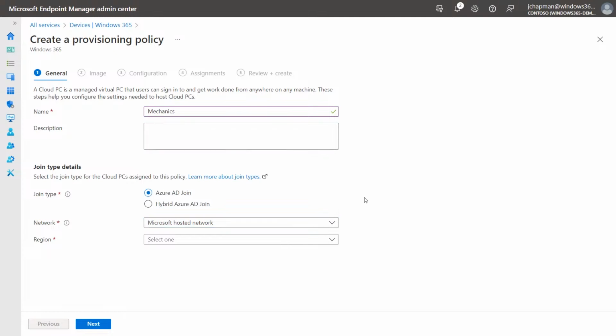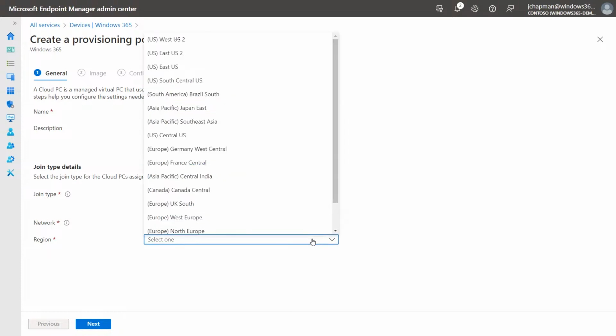And that way, if you do need to get to a few on-prem apps, for example, and in your normal provisioning policies for your app services in Intune, you're already provisioning the VPN client. It's going to be the same thing here. So I love just keeping it as the Microsoft hosted network, and then it's going to get all the same apps, the same policies as basically every PC that I'm deploying out through Intune.